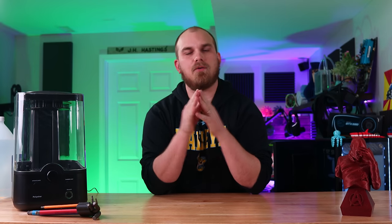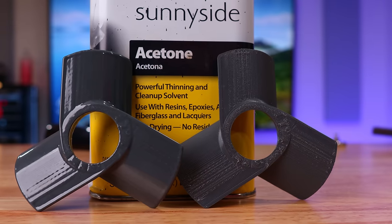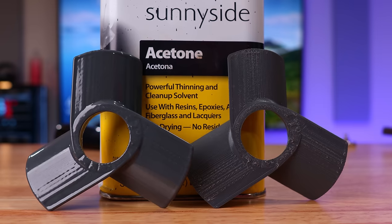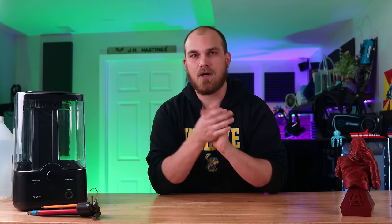Do you remember that video I made a while back where we took a Fan Showdown fan and printed it three times — once in PLA, twice in ABS — to see how it performed when the surface was smooth? There were a lot of questions about whether layer lines on a 3D printed fan hurt performance, and for the most part we found it performed about the same, but it was a little bit quieter.